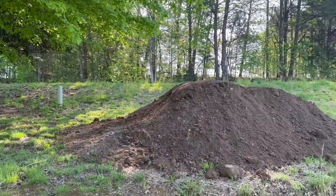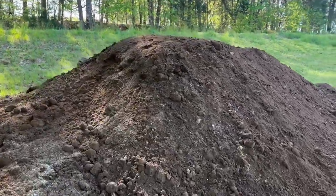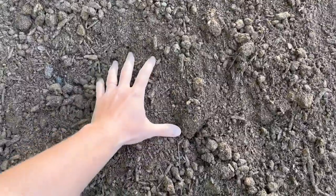I am so freaking excited right now. We've been waiting so long for this, and look what finally just got dropped off. 16 tons of topsoil. It's really hard to show you the scale, but this is a very large pile. I'm gonna show you what we got here.